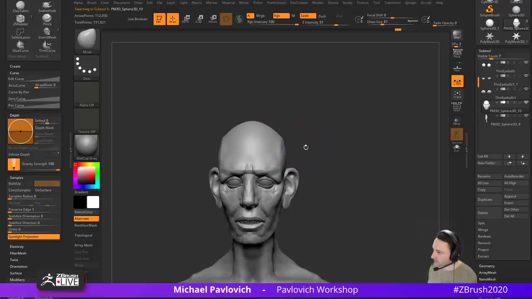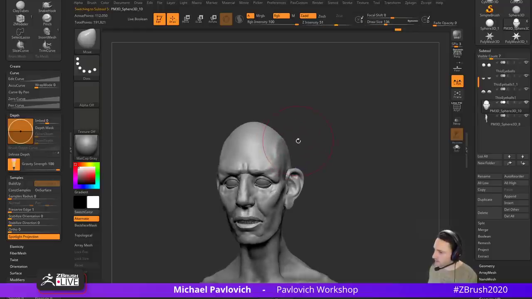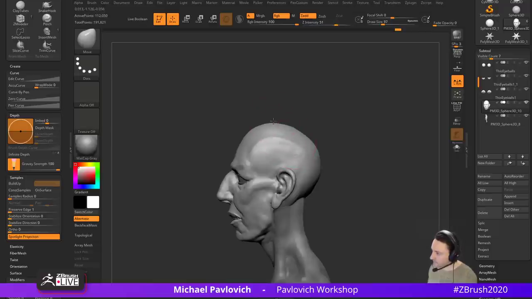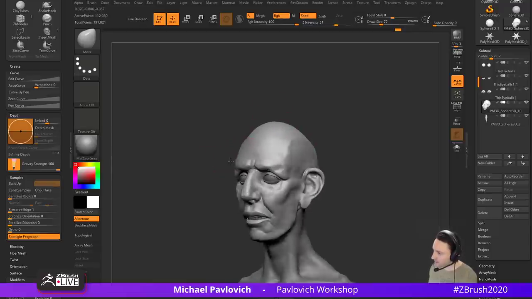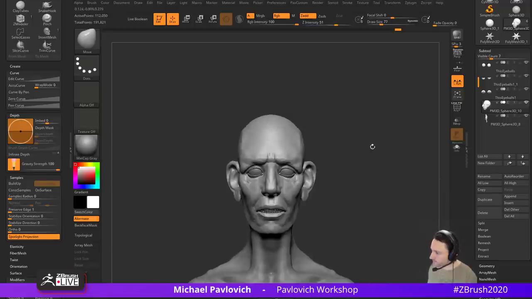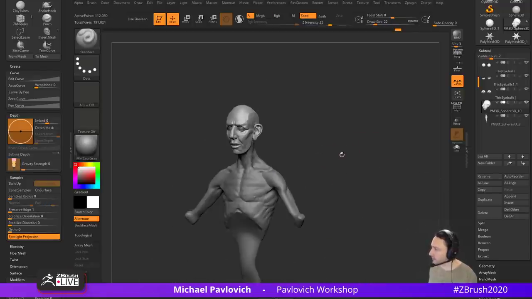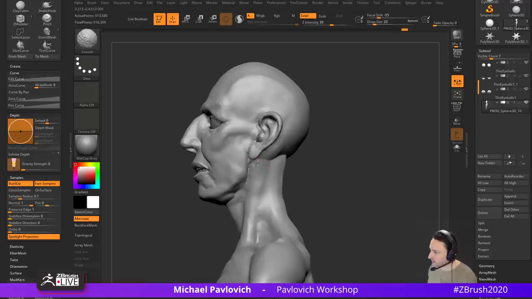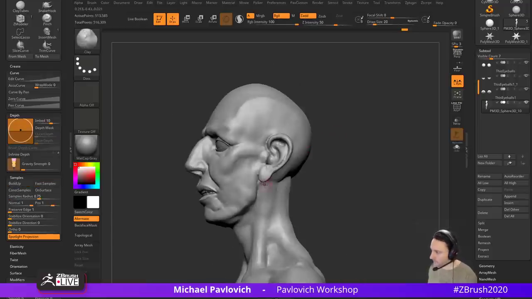Let's play around with this cranium here. Yeah, that's a bit much probably. And then, yeah, I guess that'll work. So at this point, we'll take our head and drop that onto our body and then dynamesh this. Now our body has inherited the dynamesh resolution of our head, in this case, which is fine. And we'll go through here.